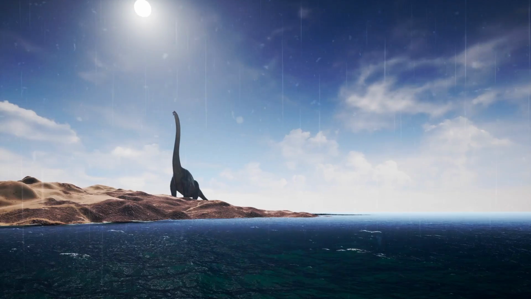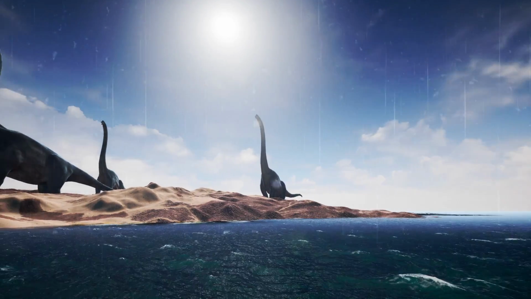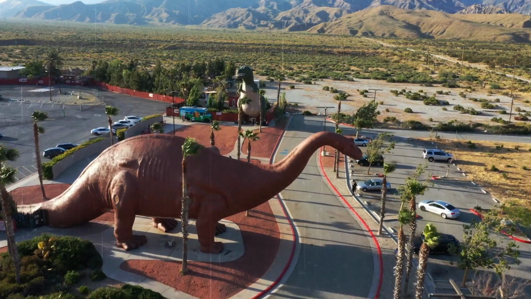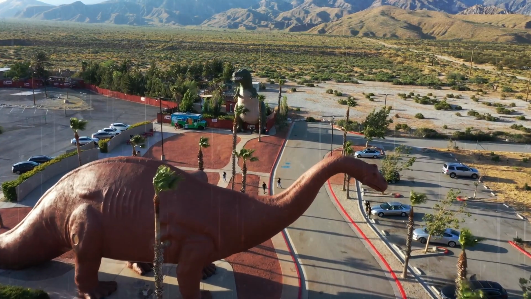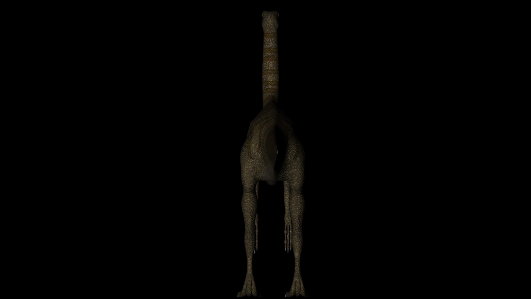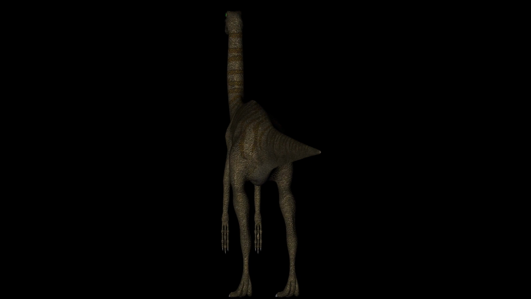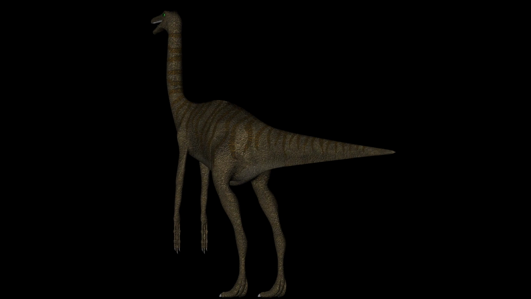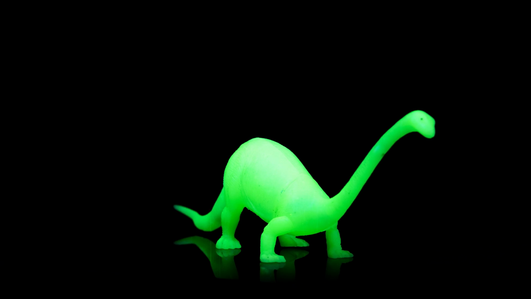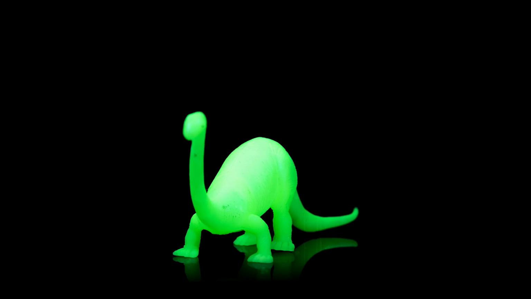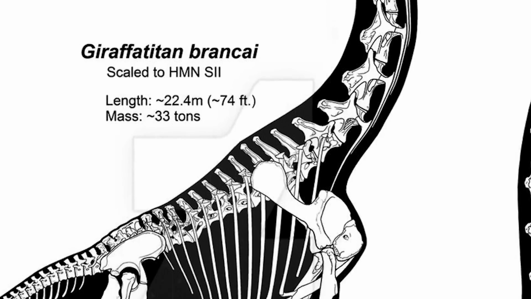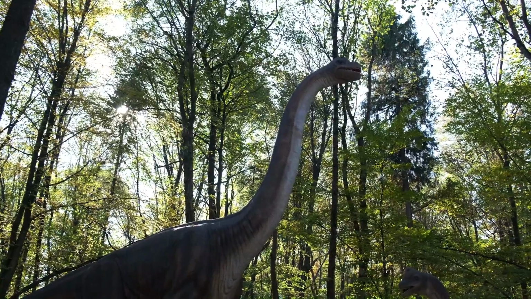In Paul's examination of the dorsal column of B. altithorax, he discovered that it was considerably longer compared to the femur of brancai, and the neural arches were also longer and taller in altithorax. He attempted to differentiate the two species, but the incomplete list of remains from altithorax made it difficult. Instead, he suggested separating them at the subgeneric level, giving the species the name Giraffatitan, essentially Brachiosaurus in brackets, Giraffatitan brancai, leading to Titanic giraffe.